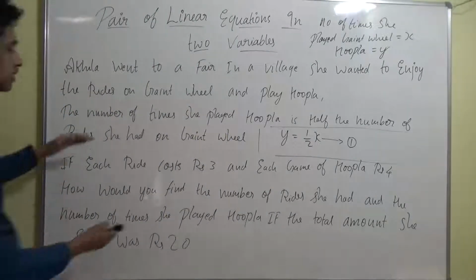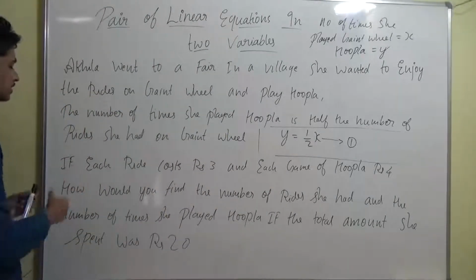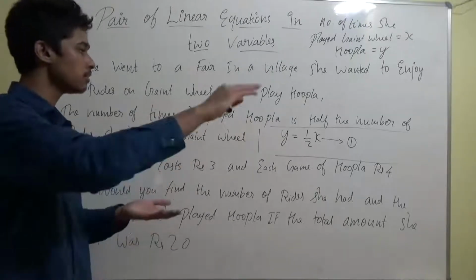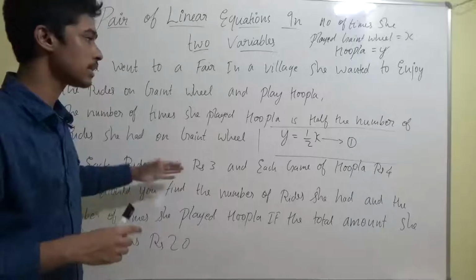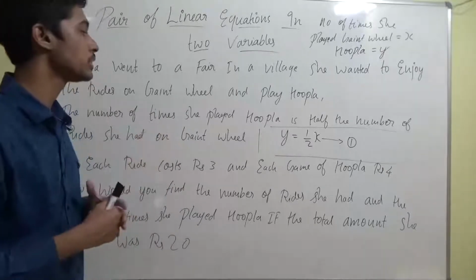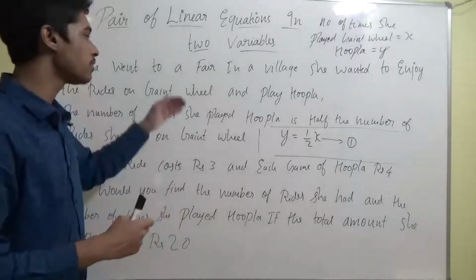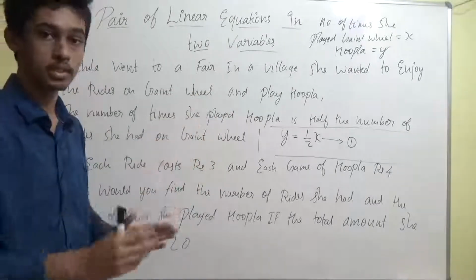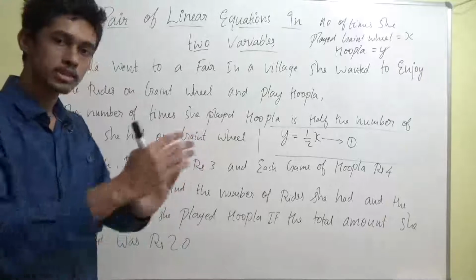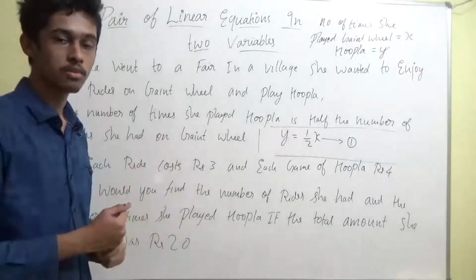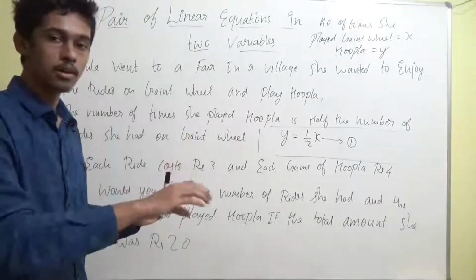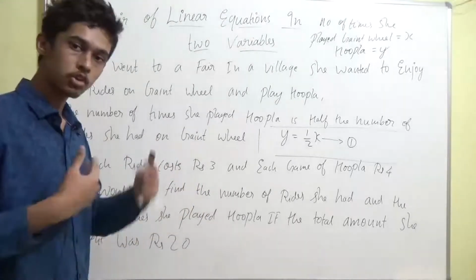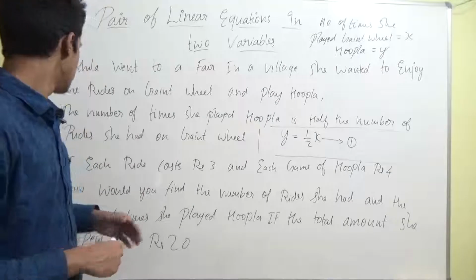For the second equation, let's go to the second para. In your exam, they won't give it as para 1, para 2 like that. I'm just telling you after analyzing the question. In the exam, they would give a continuous para. You yourself should analyze which sentences give you the first equation, that is the first condition to solve, and which sentences give you the second equation. You will get that with practice.